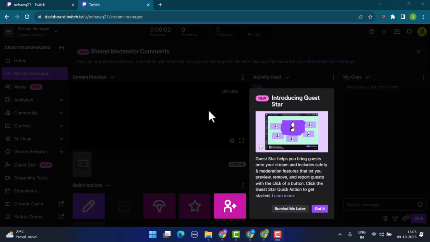Once you're done copying your information, here you need to open up your OBS and then paste in the link or the key that you've recently copied, and that is basically how you can go live on Twitch.